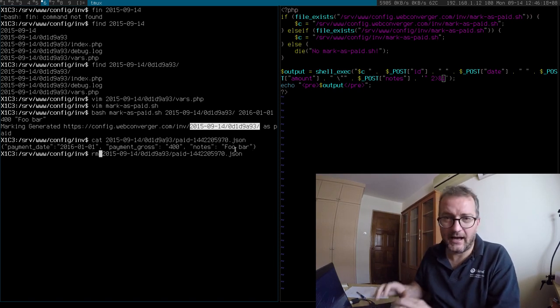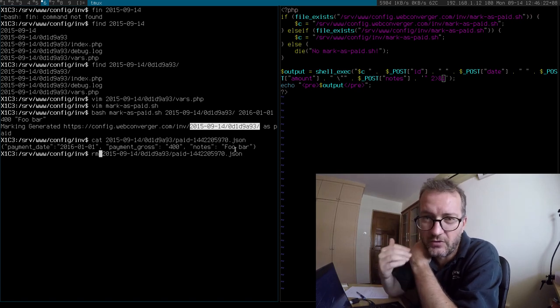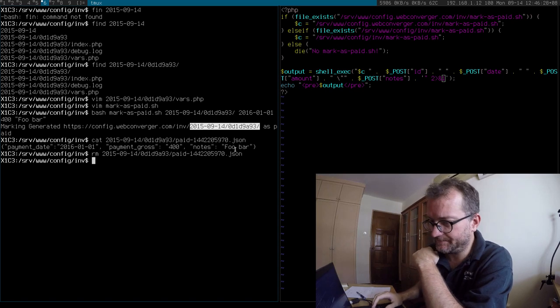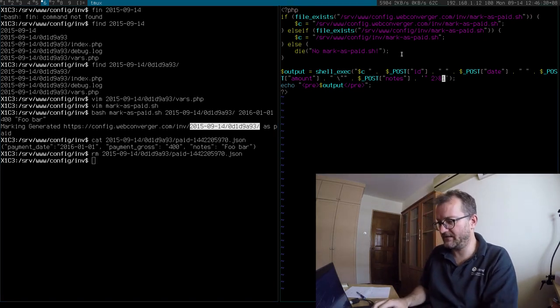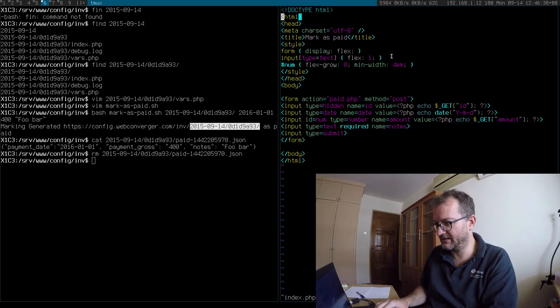Okay, so I established what I want through the shell script. The next bit is that I write a piece of HTML, and it would look something like this. So it's exactly the same.